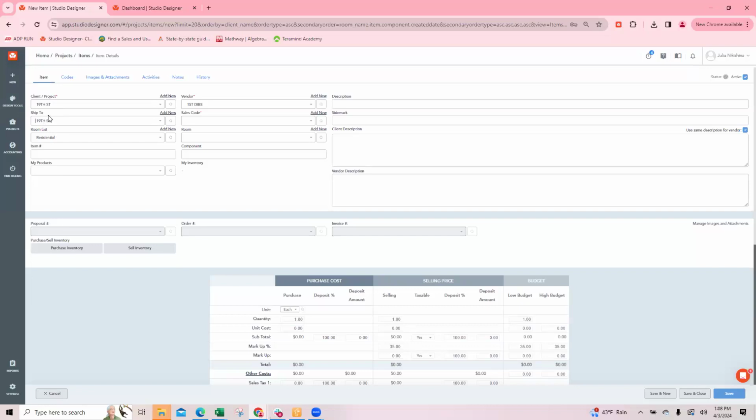So the ship to really should be accurate. It should reflect where the product was sent, regardless of whether or not your purchase order is sent to the vendor. Just remember that. Also, your ship tos need to be consistent. They need to be the same if you want multiple items to the same vendor on the same purchase order. And we could go through an example of what that looks like. But if I bought 2 items from First Dibs and I had different ship tos, or my ship to was blank, Studio is automatically marking those as 2 separate. They're going to create 2 separate purchase orders because a purchase order cannot reflect more than one ship to.